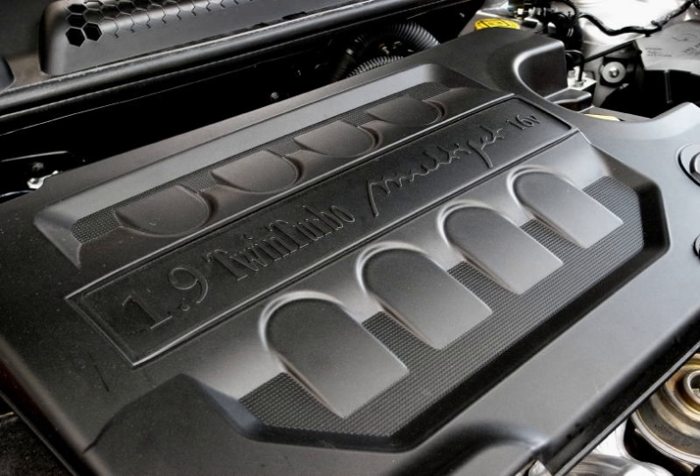The 2.2 Multijet II was introduced by Fiat Chrysler in mid-2015. These engines produce 185 PS (136 kW, 182 hp) and 200 PS (147 kW, 197 hp) with 440 Nm (320 lb-ft) of torque at 2,500 rpm in the Jeep Cherokee. It was developed to offer more torque in the low rev range compared to the 2.0 L Multijet. Improvements include a higher injection pressure of 2,000 bar (up from 1,600 bar) with injector rate shaping, an oil pump with variable displacement, and counterbalance shafts to reduce noise and vibration. This engine meets Euro 6 emission norms without the use of diesel exhaust fluid injection.